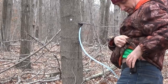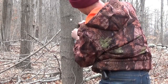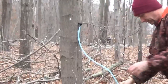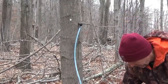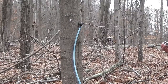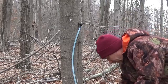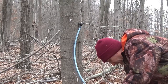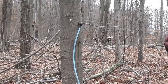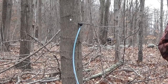today. Now I've got to get going on an evaporator quick. That'll probably be the project for tomorrow. Okay, now I've got to put a relief hole in that jug. And I'll come back and prop it up with something so it doesn't pull open. What happens is the weight of the liquid filling it will pull it open, and then I'll lose everything I'm gathering. So I'm going to put a rock under that.